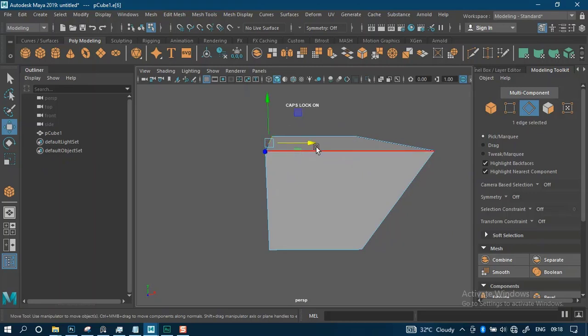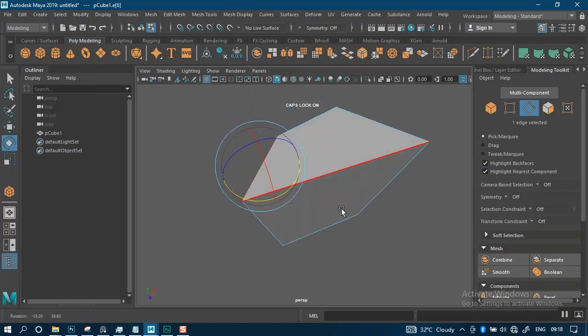Let's select this edge, and I'll hit the E key on the keyboard to go to the rotate tool. I can rotate this however I want, but you don't see too much of a difference because it's majorly a flat surface. But if I rotate this like so, you can see something happening in there.